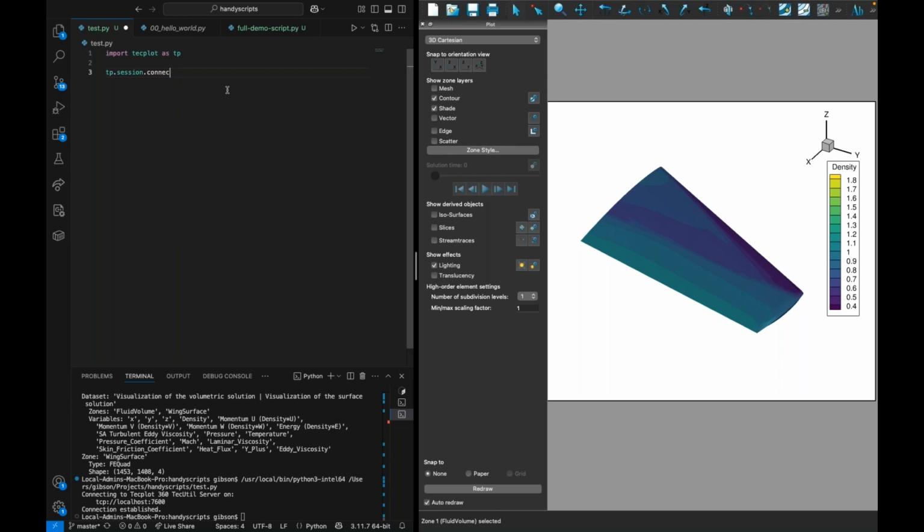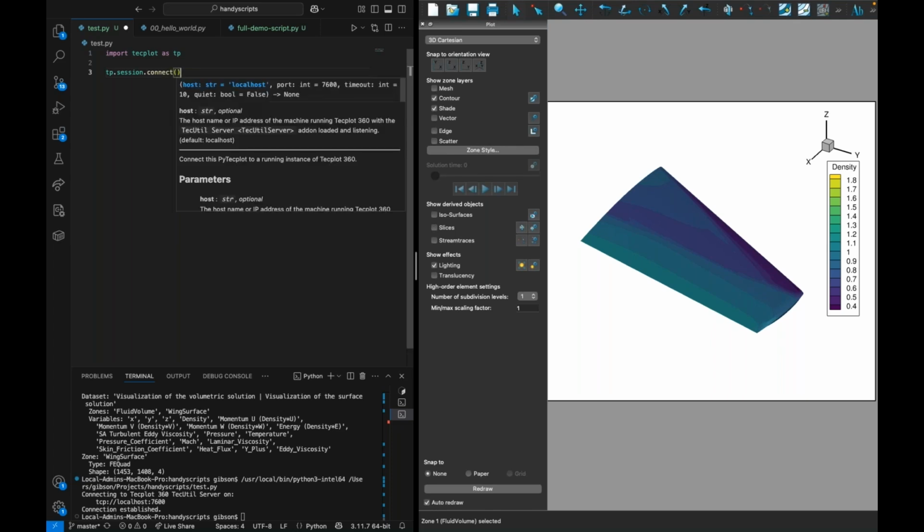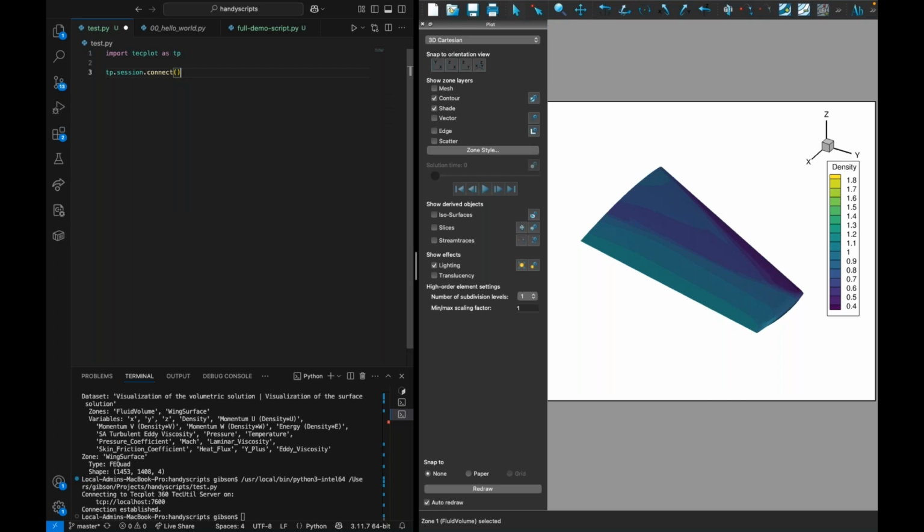Okay, and you also might have seen the autocomplete kicked in here. This is a nice feature, and this is one of the great things about using an IDE. They usually have some kind of linter, some kind of autocomplete, and we're excited to announce that PyTecplot 1.7, which we'll be releasing with 2025 R1, has gained more keywords. So look out for that.